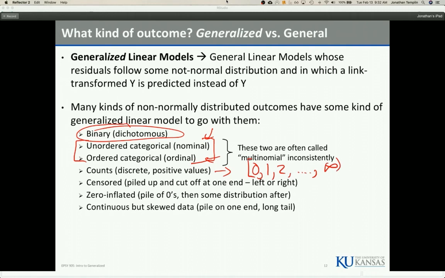We can't necessarily use a multinomial model for it because there's a fixed number of categories here. So we have to use some other type of distribution that works for it. And one distribution that we often use is something called a Poisson distribution. It's sort of a skewed distribution. It has categorical outcomes, and it has a range that goes from 0 up to infinity, which is a nice thing. There are others.